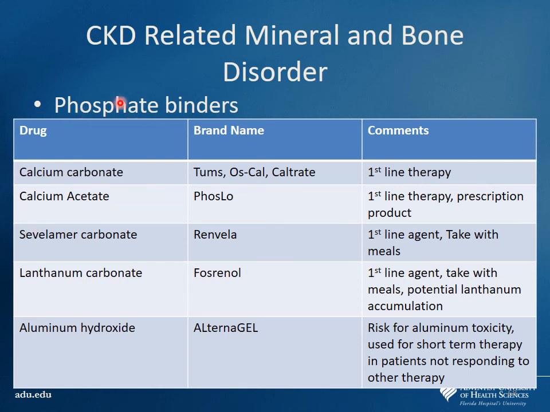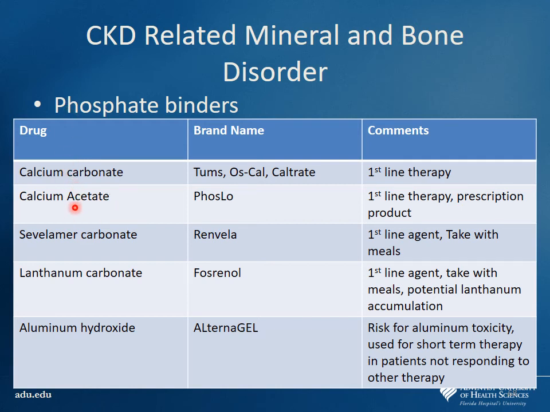So there are a couple of phosphate binders. Here are the ones we're going to use most commonly. I'll talk about these in more detail, but notice calcium carbonate is probably going to be the cheapest and easiest one. We talked about this before, right? What do we see this being used for? Yeah, Tums. Used for GERD. Yeah, it's an antacid, perfect.